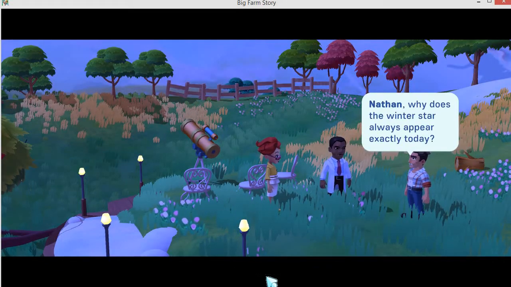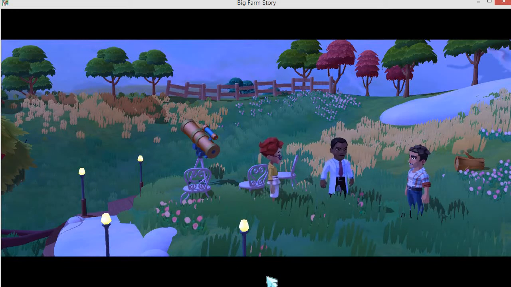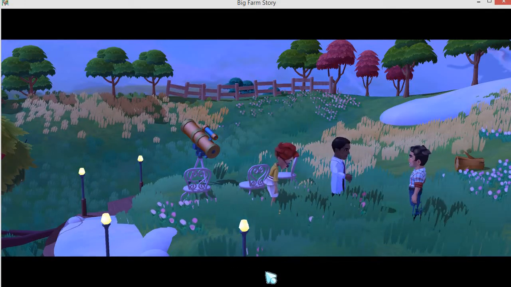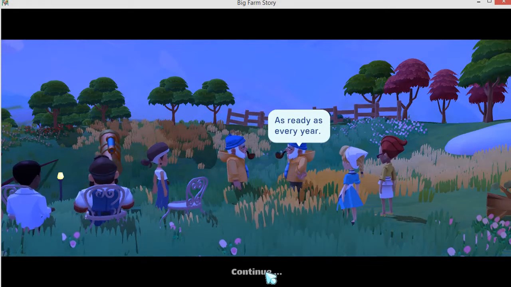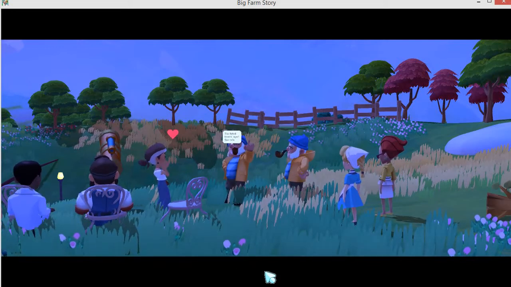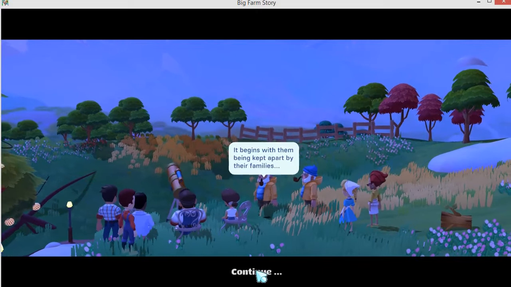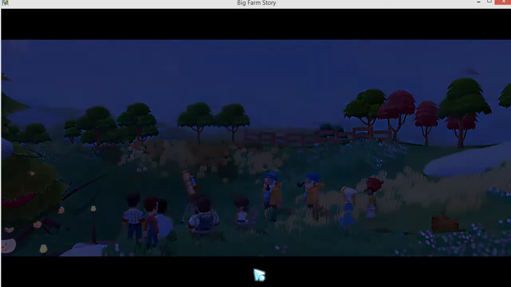Nathan, why does the winter star always appear exactly today? Oh, you're only asking that to be nice. I'm ignoring you, Rita. Well, it's a rather interesting scientific phenomena. Here we go. You ready to watch the winter star, brother? As ready as every year. Please tell us your story of how the winter star arose again. The fated lovers, a sad tale. It begins with them being kept apart by their families, as these tales often do. Mate just swore to never see the other again.